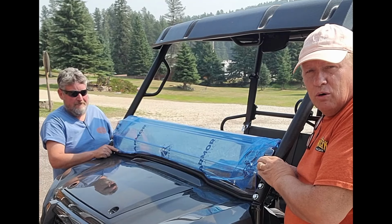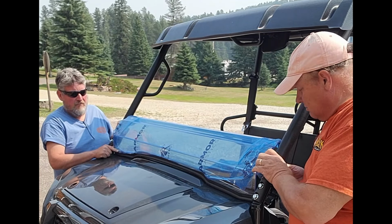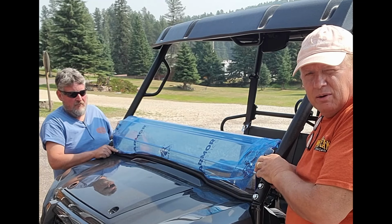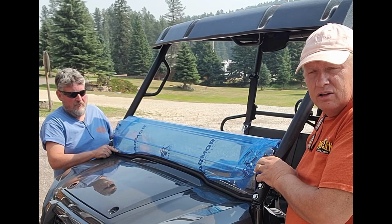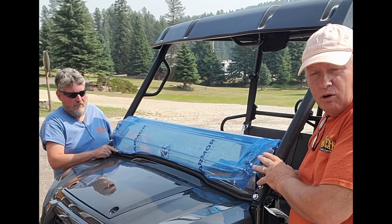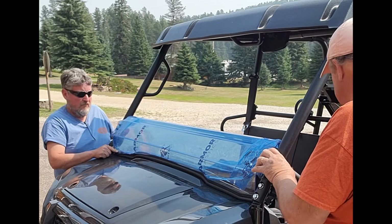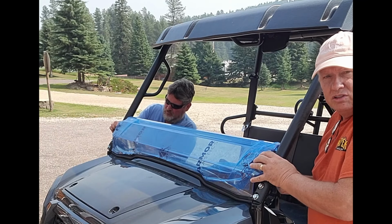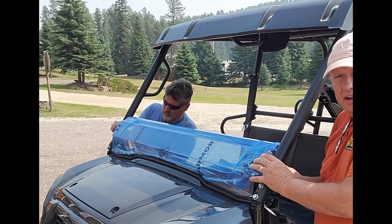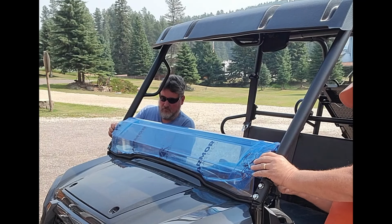To install the lower portion of the windshield, just open up the clamps and go ahead and put it on both sides. Some of the windshields don't come with clamps already installed, so if that's the case, go ahead and install these clamps on the lower portion of the windshield. Open them up and go ahead and put them on the vehicle. You'll need to squeeze the clamp together to get the bolt started. It's kind of a tight fit. There's some rubber lining within the clamps to keep them from sliding.